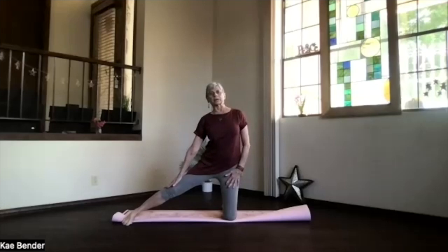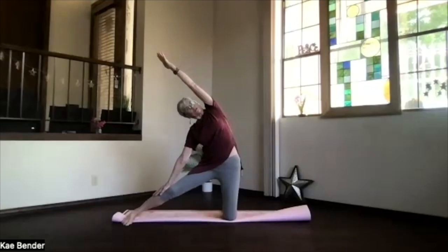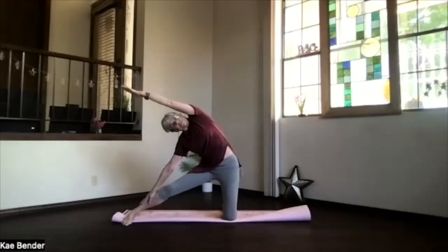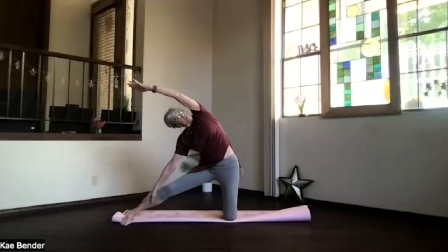Hand over to that leg that's stretched out and the other arm out. Palm toward the ceiling, hand above your shoulder. Slide to the side, no twist, so don't lean forward. Feel the ribs stretch apart, opening through that whole side of your body. Just slide as far as you want down. No leaning forward though. Just stretching through the ribs, getting that side opening.